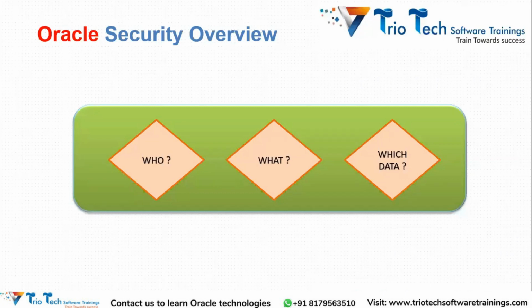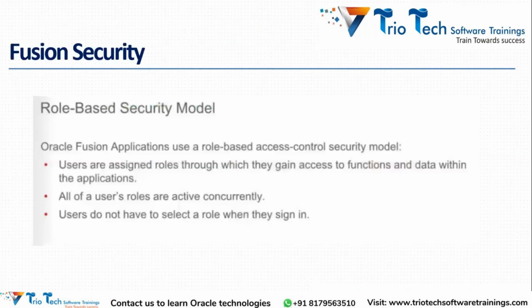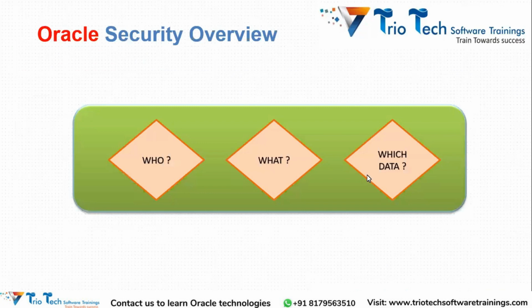Now, in this regard, the who I mentioned means the user ID and the credentials. The what is basically all about the application access, the application and the functions under it, the access to that. What is that governed by? In order to govern that aspect of security, there is something called a role-based security model. That is where we will understand further in detail regarding this particular second layer.